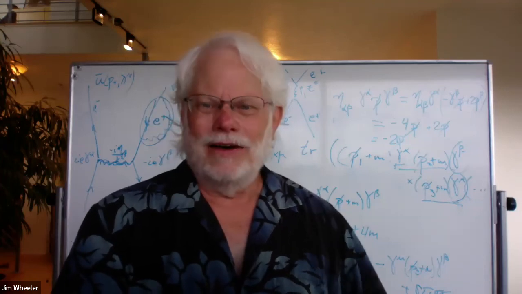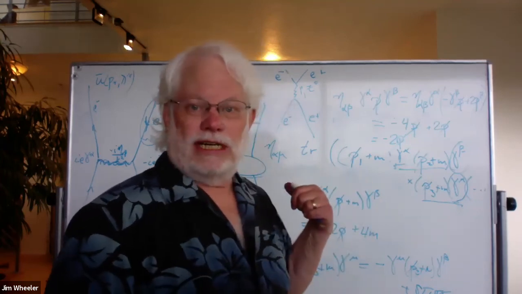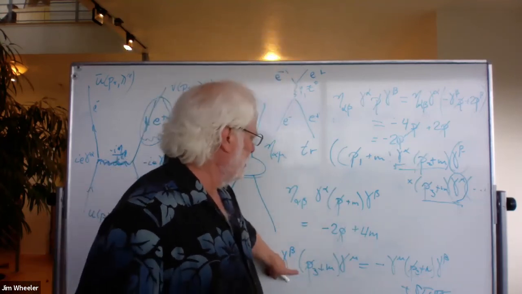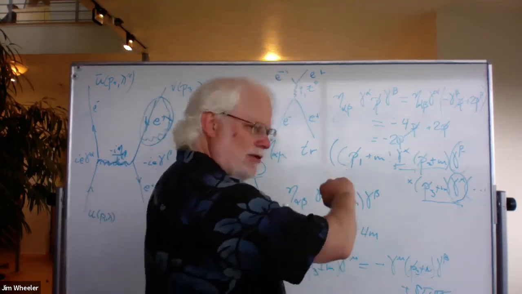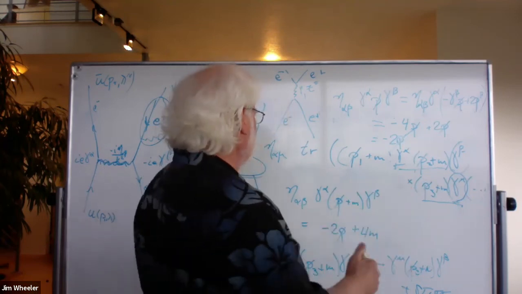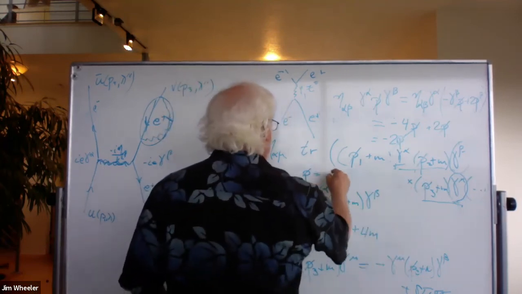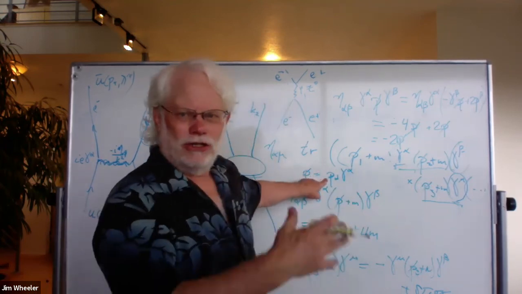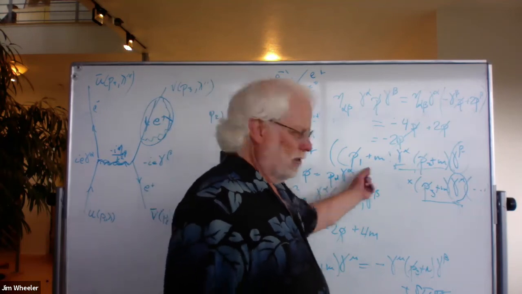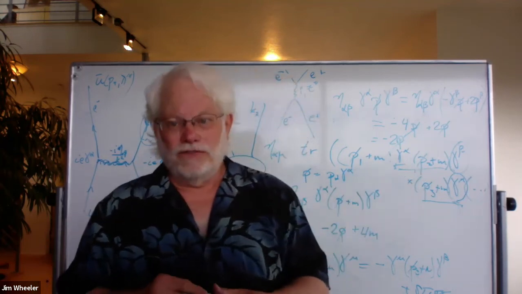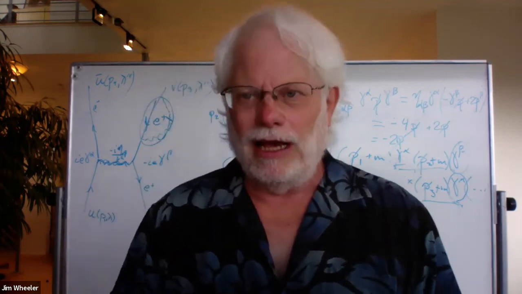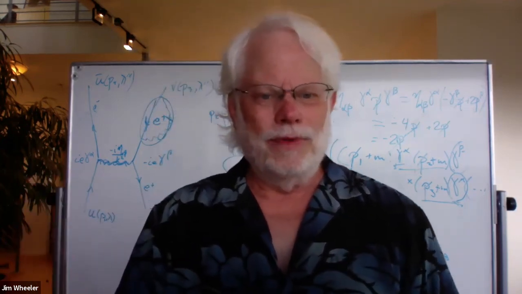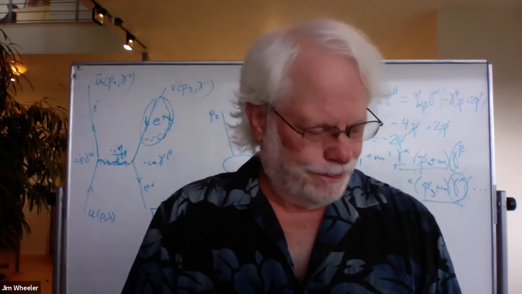So go for it. Do you want to see that worked out? Or yeah, it's not hard to do this yourself. Just commute gammas through. You can always write a p slash as p alpha gamma alpha, and that's just a function. You can put that anywhere. So use your fundamental Clifford algebra anti-commutator to rearrange the gammas the way you want them and simplify these things.